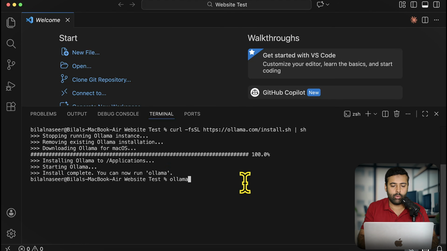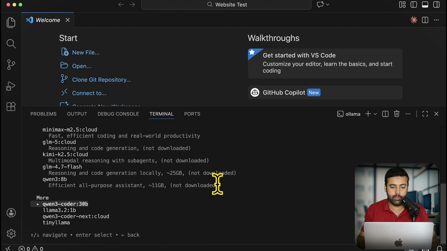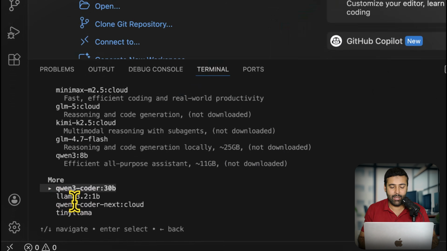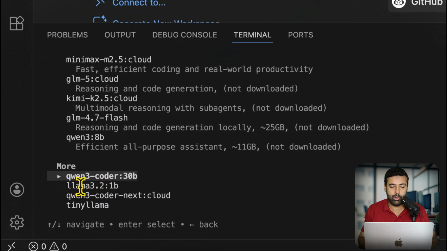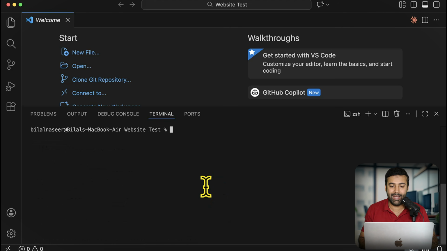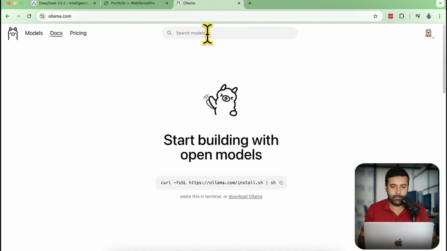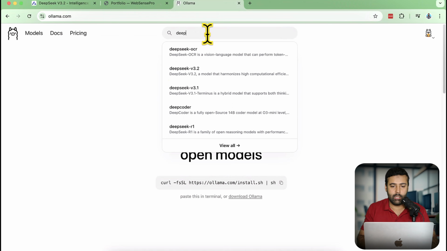And now when I run Ollama, you can see that it's showing me the option of which model I want to run. Currently I have Llama 3.2 already downloaded, Qwen 3 Coder Next, but we are testing DeepSeek. So I'm going to install DeepSeek. I'm going to press escape to exit Ollama and then go back to the Ollama website and search for DeepSeek.